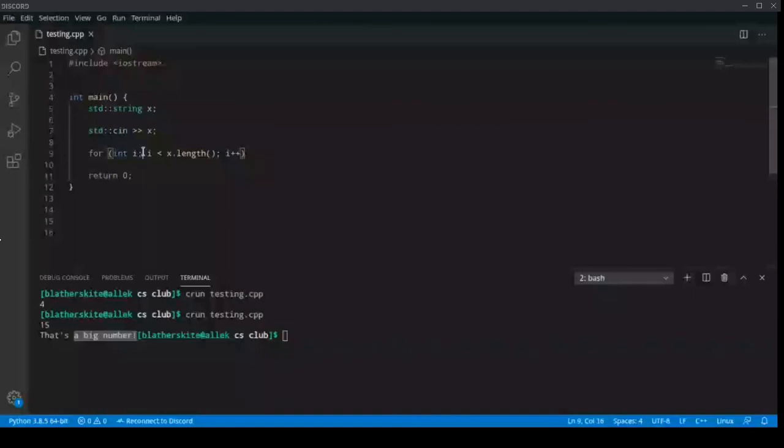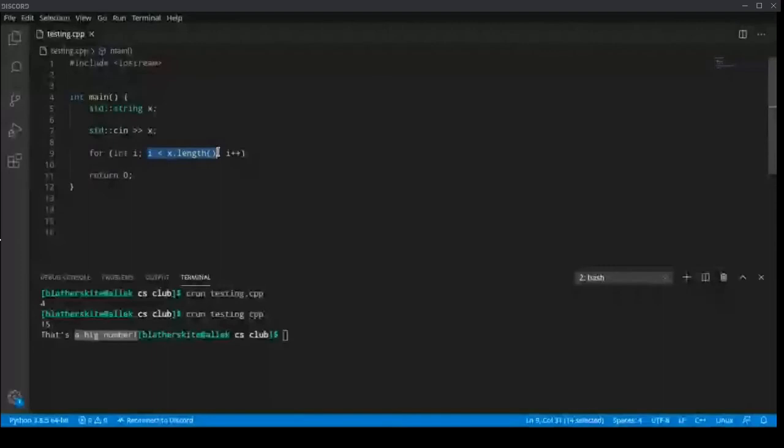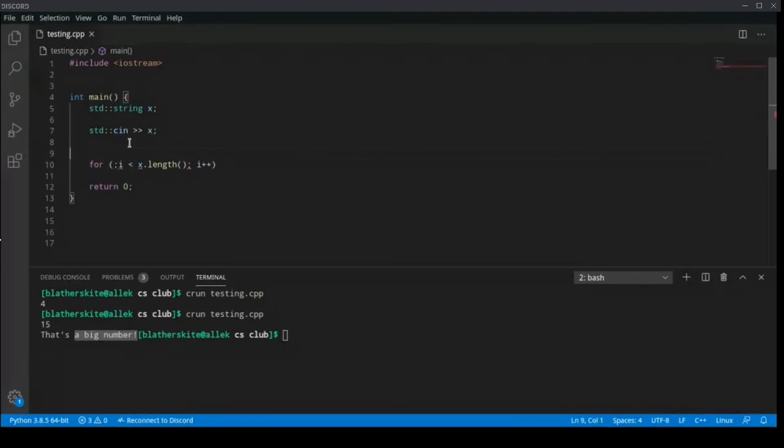It's interesting, you don't actually have to have any of these three. Well, I think you have to have at least one. I'm not sure what happens if you have none. If I left this out, it would throw an error because it doesn't know what i is. But if I, for example, say int i back here, this will still run as long as you have the semicolon. But I'm just going to be putting it inside. Fair enough. Okay.